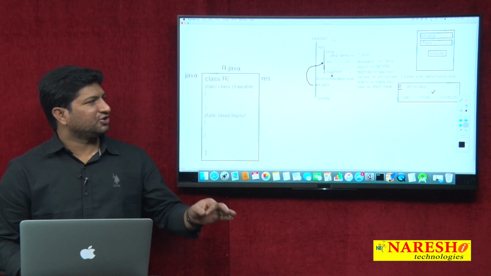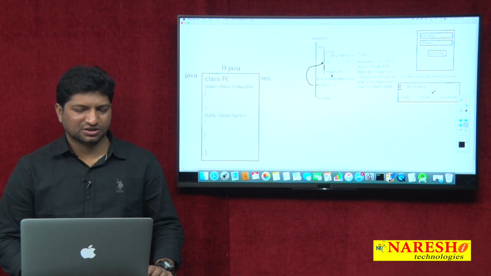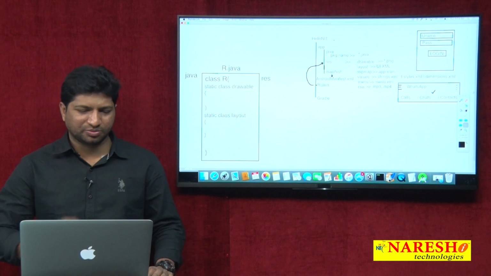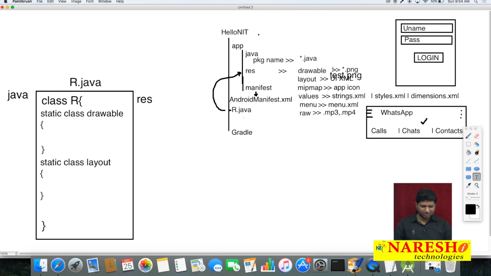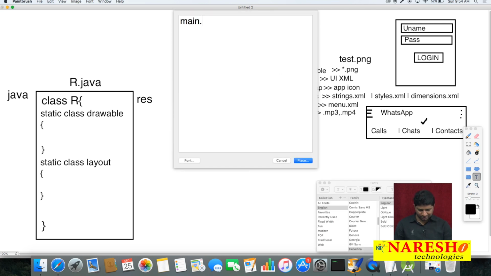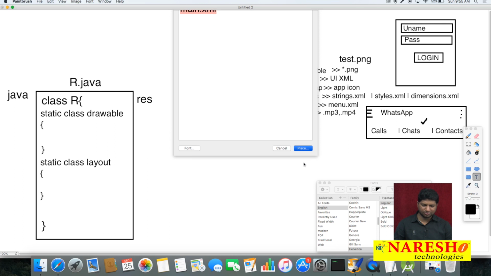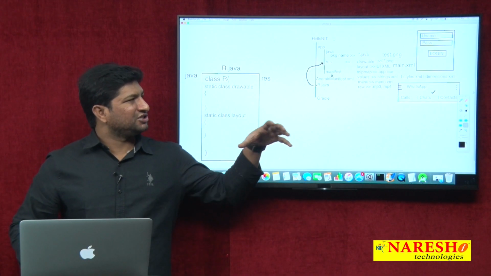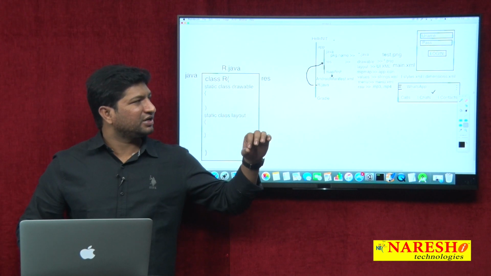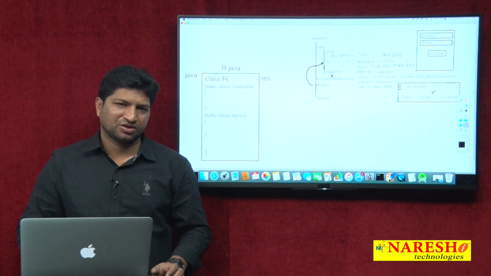For example, in the drawable folder you placed a file called test.png, and in the layout folder you placed an XML file called main.xml. Test.png is placed in the drawable folder, and main.xml is placed in the layout folder.